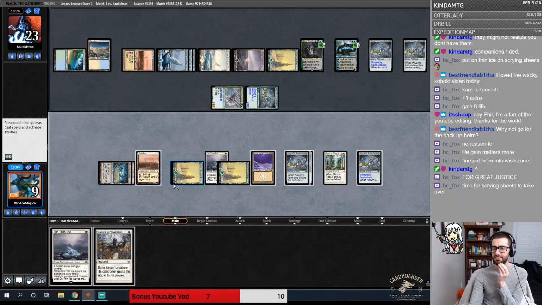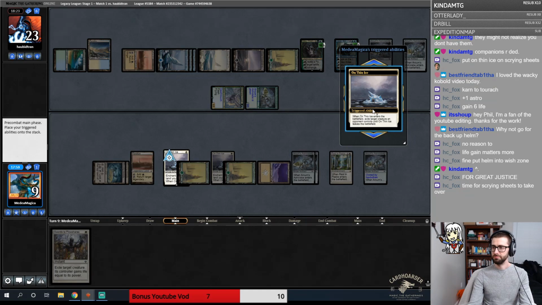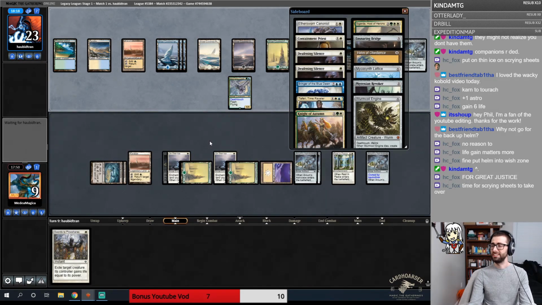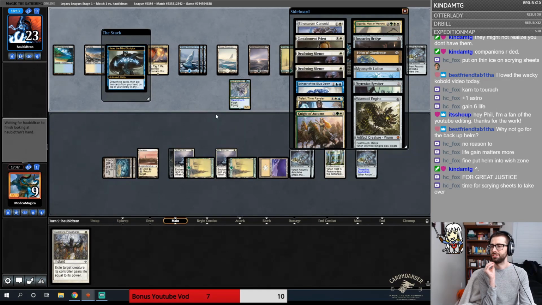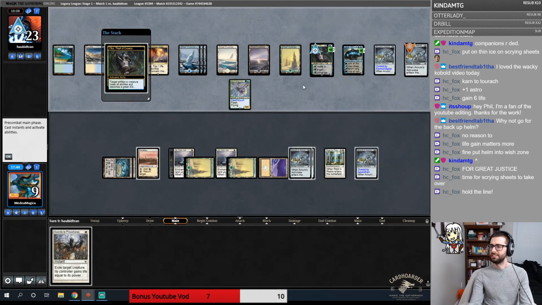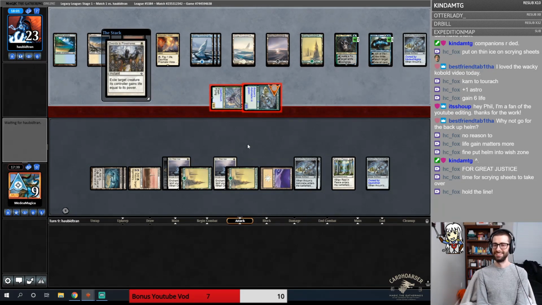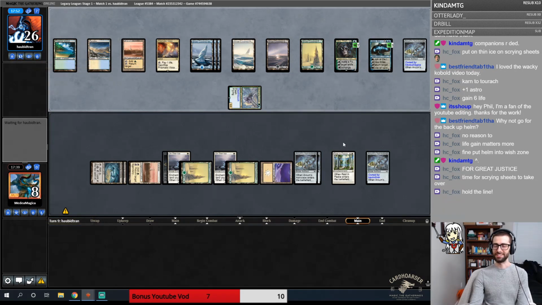It's interesting. Get another food out of there. And Living Wish for Sigarda. I'll have 4 mana next turn after I cast Living Wish. Okay. This is an odd one. Still alive. We've traded Astrolabes. There's all sorts of oddness going on here.